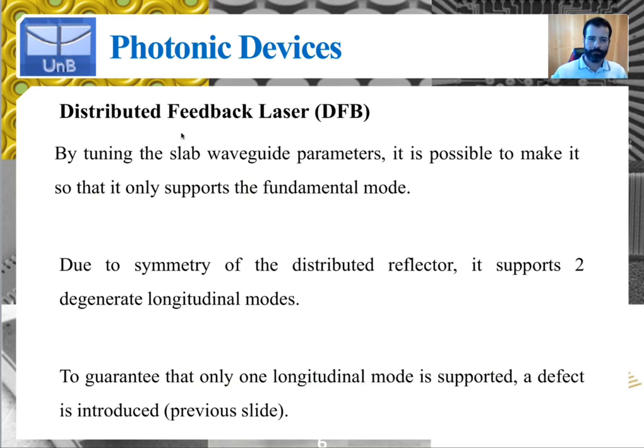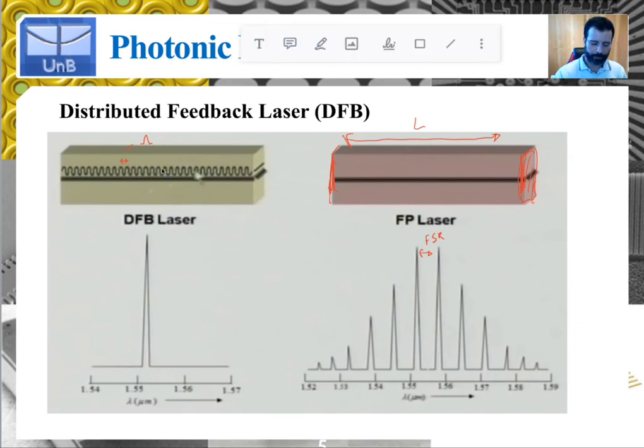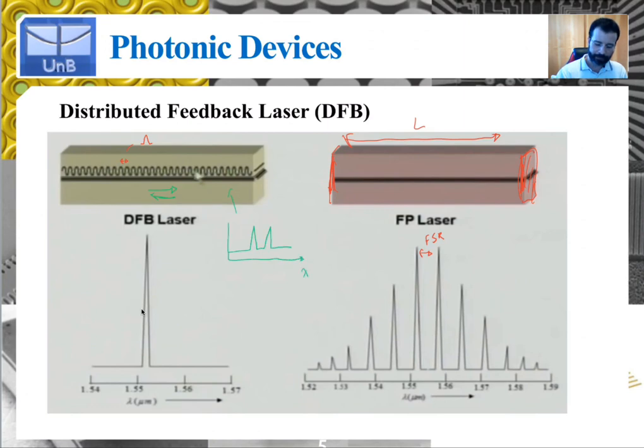An additional problem in DFB lasers is the fact that, due to the symmetry of the distributed reflector, it supports two degenerate longitudinal modes, right? So basically these modes correspond to the two symmetrical directions that the beam of light can propagate inside the structure. So instead of this, what you'll actually have, if you have a perfectly symmetric structure like this, is a response that looks like this, along the frequency or wavelength spectrum. If you're talking about spectral power distribution, you have two lines instead of one, because these two modes will be degenerate, and since they cannot have the same frequency or lambda, they will split, right? And you will actually have two lines for this structure.